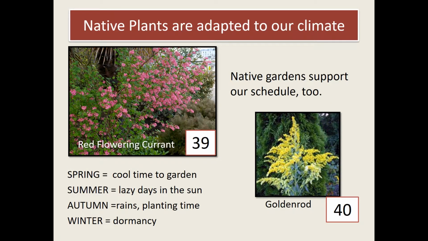Native plants have evolved with and are adapted to our climate. They follow our schedules too. They break dormancy in the spring when we are ready to emerge from our winter confines. They are flowering in time with our native pollinators' arrival, and they tolerate seasonal moisture patterns. Then they take a break and go dormant in the winter when we're ready as well.